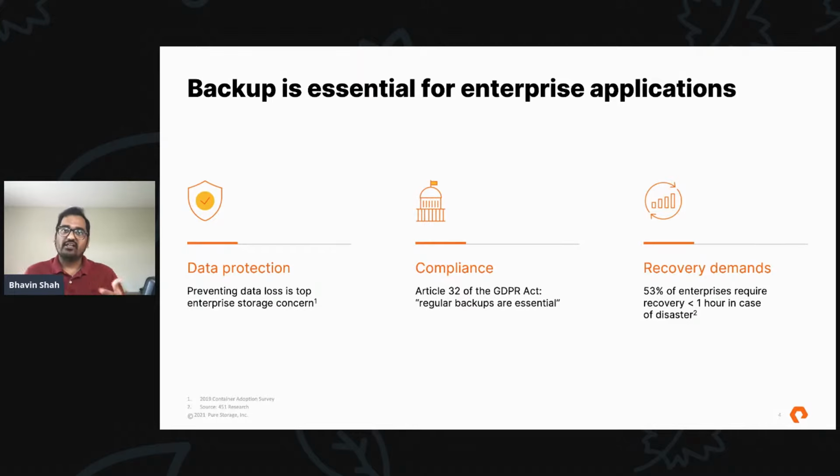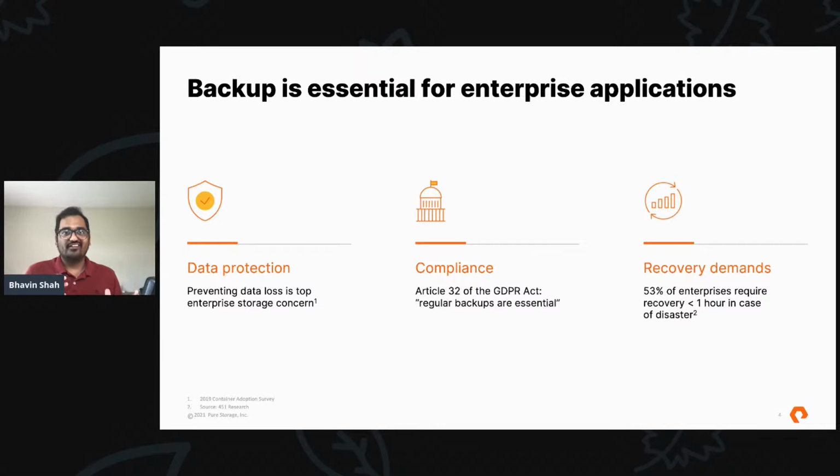The reasons can be varied from organization to organization. It can be just about data protection, so you need to protect your data from accidental deletion, corruption, exfiltration, etc. Or it might just be that you have to comply with local regulations like GDPR, HIPAA, or the CCPA. Article 32 of GDPR actually states that you need regular backups. That's essential. So one way to avoid those huge fines is just to comply with it and have a backup or a data protection solution in place.